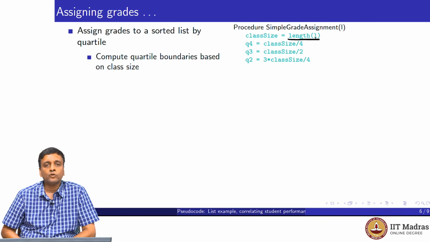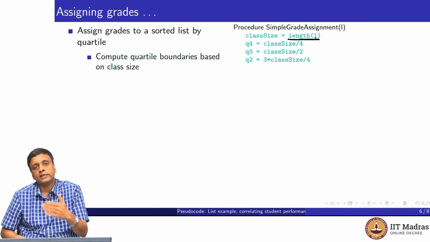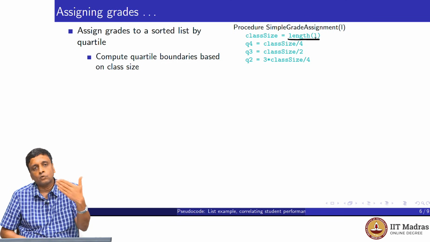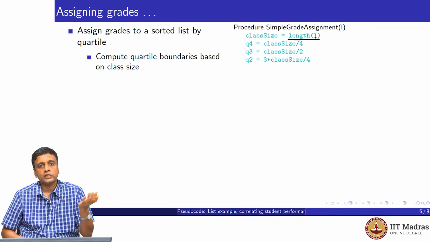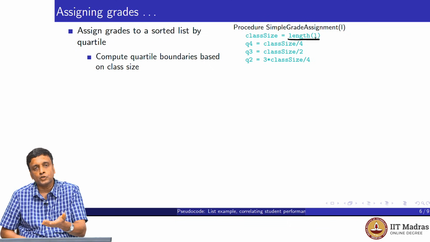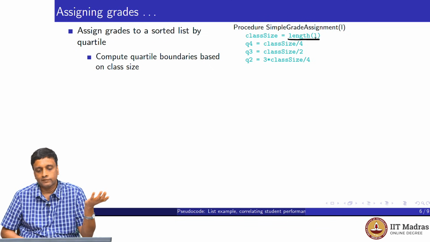So that means we don't need to know in advance how many elements there are. Of course, we can compute length by saying for each x in L, and we can take a counter and say count equals count plus 1, and we can find out the length. So it's not that we don't know how to find the length just using what we already know, but it's convenient to assume that we have this length function given to us, right?